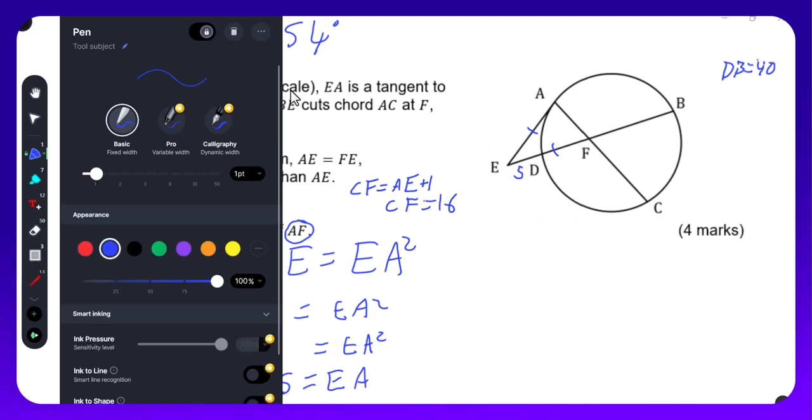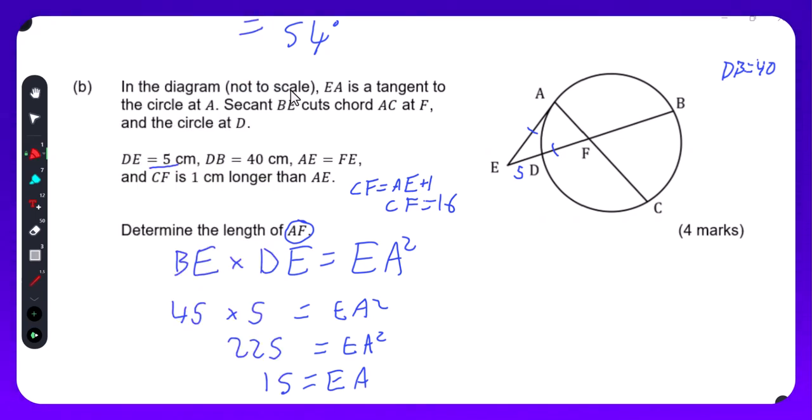Might go writing in red now for this part 2 of sorts. Now we also will have, because we've said that AE equals 15, that means EF is 15, and that means this one over here, DF, will be 10, because 5 plus 10 make the 15 that we had solved. Now we can use the formula for intersecting chords. AF times FC equals FB times DF. I prefer to write it like this, DF times FB.